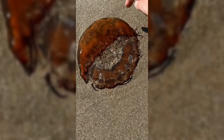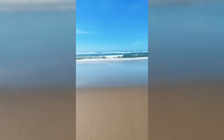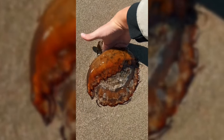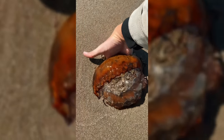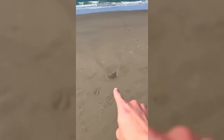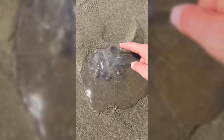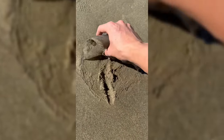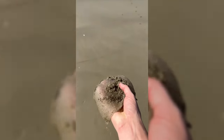Jellyfish! This is a big stinging nettle jellyfish! I gotta get it back to the water — please don't sting me, buddy! Let's get you back to the water! Later, dude! A big moon jellyfish! Hey buddy, let's get you back to the water. Thankfully these guys don't sting! Come on buddy — be gentle! Later, dude! Oh, that moon jellyfish was so slimy!